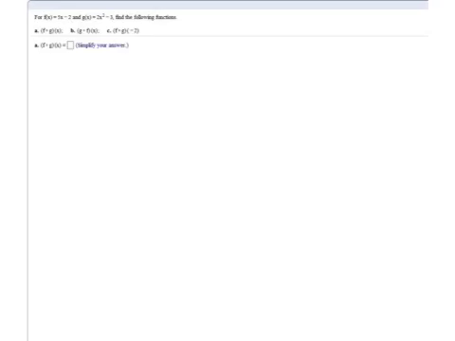Okay, you're doing composition of functions for this problem. So the first thing we're supposed to find is f of g of x. So I'm going to write down f of x, except that I'm going to put a big parenthesis where the x is, because I'm going to replace that with what I have for g of x. And in this case, my g of x is 2x squared minus 3. So that's what I'm going to put inside my parentheses.